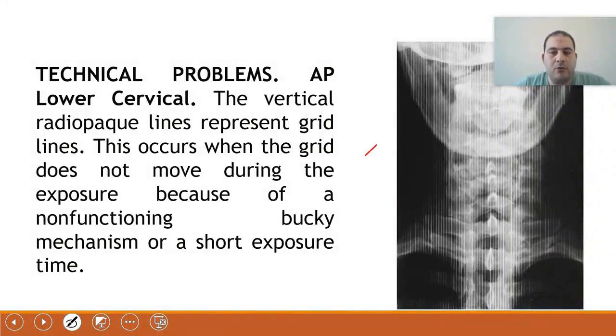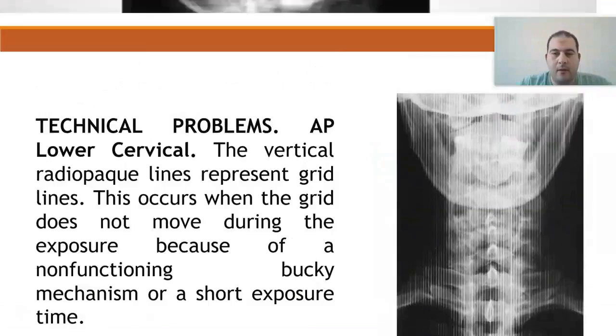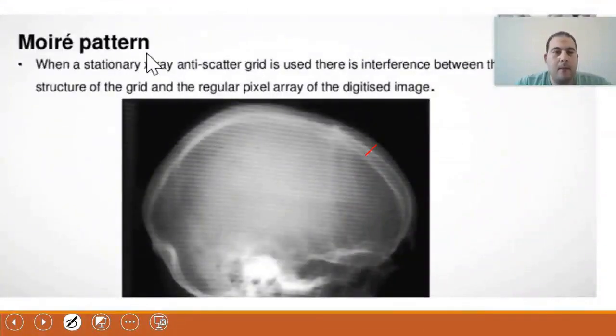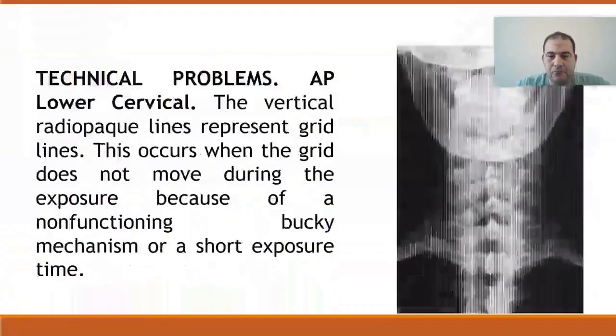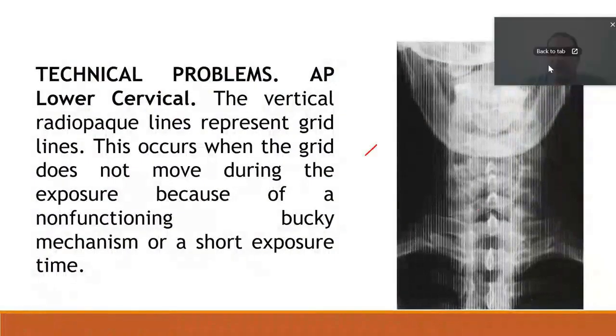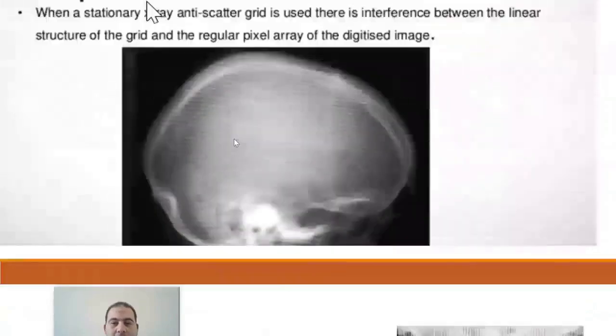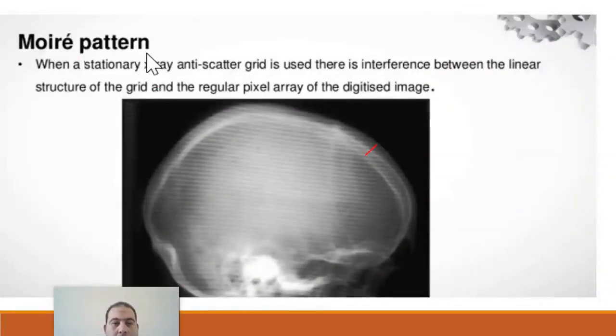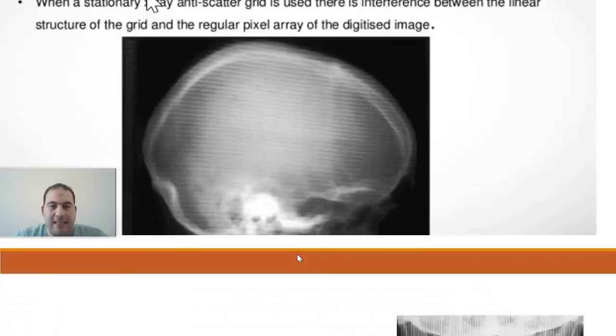All right, so should I continue? Okay. The pattern that appears here, which we also have in this form, is related to the cervical spine, or in the case of the skull. This is the pattern that has appeared in this way. This is a type of grid artifact. So why does it appear like this?